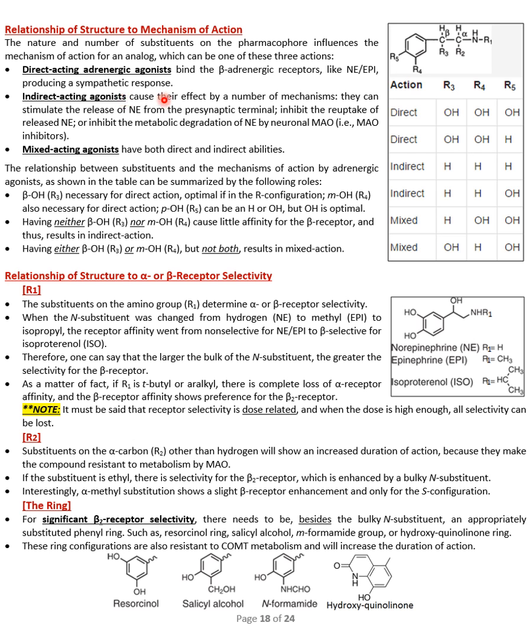Herein we'll talk about the structure-activity relationship for the beta agonists in general, or the adrenergic agonists. First, we'll talk about the mechanism of action for the beta agonist. Apparently, there are 3 ways, or actually 2, and the third one is a mix of the first 2 ways. So 2 ways of how these beta agonists produce their adrenergic effect.